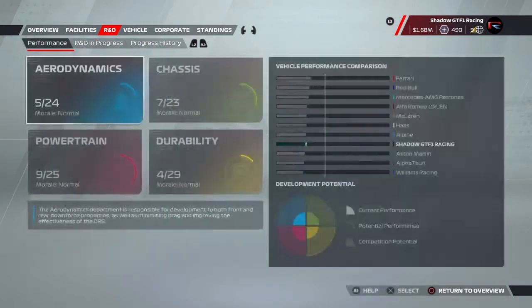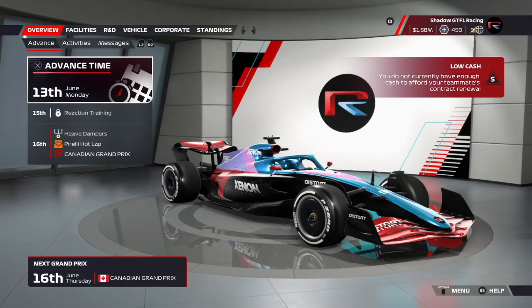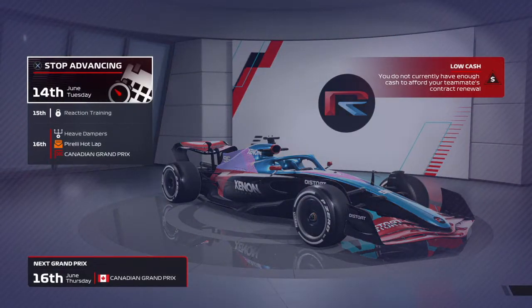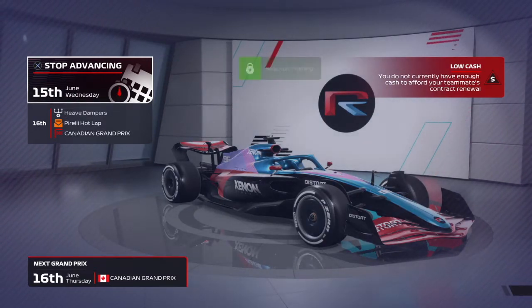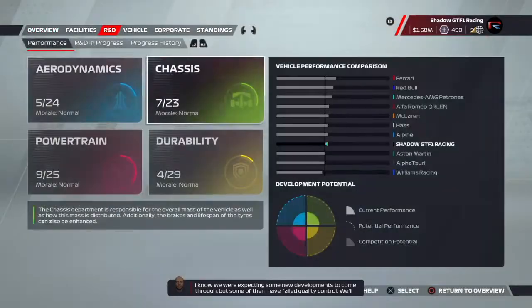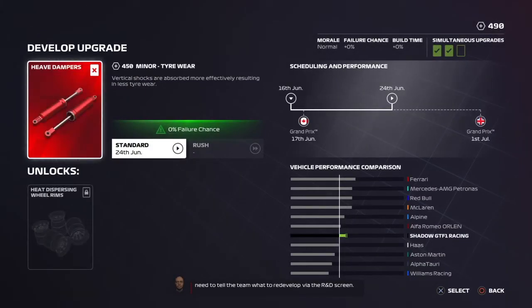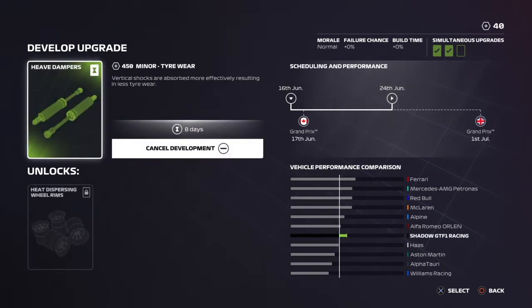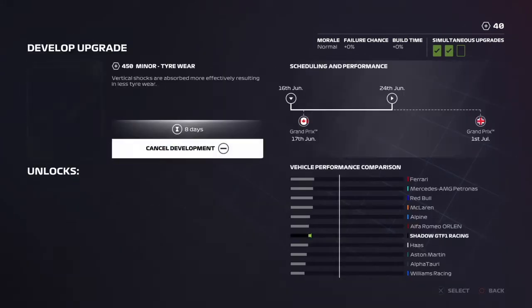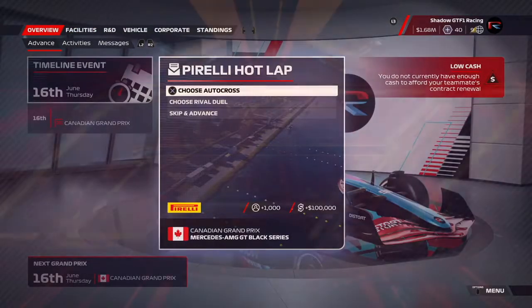Canadian Grand Prix, only a week between that and the Azerbaijan Grand Prix, so not a lot of time. The heave dampers are coming pretty much on the day of the Canadian Grand Prix, but unfortunately, as we go through, we have a failed upgrade, so that's a little bit of a pain, but at least we have two of the three upgrades, which is the majority. This won't come in time for the British Grand Prix, which will be the next episode, which is still a decent one, because Britain does require good tire wear, as the corners are very fast. But anyways, that's enough of this.